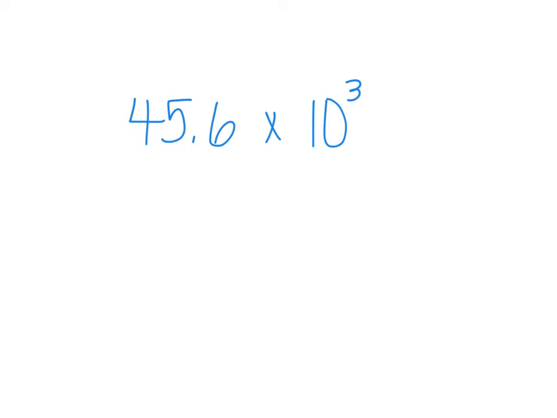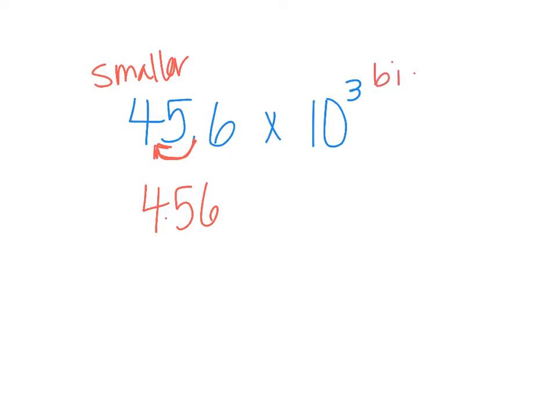Before we get to some with negatives, I want to show you a little trick. This is how I'm going to go through it the rest of the video. This number is not in scientific notation, but to make it so, I move the decimal over. When I go from 45.6 to 4.56, I just made that number smaller, and I moved it over 1. If I make that number smaller, I need to make this number bigger. Because I only moved it over one place here, I am going to add 1 to the exponent. So if this number becomes smaller, this has to become bigger, and I only moved it once, so I'm just going to add 1 here. That's going to become 10 to the fourth.